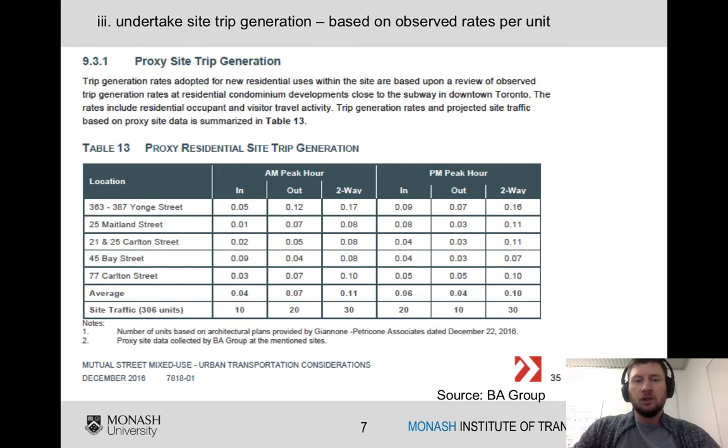in the peak hour. Which is quite low because we are talking about streets in downtown Toronto where most people walk. But if you're out in suburban areas, you might be able to use those ITE rates and be a bit more comfortable with them, whereas there'd obviously be a massive overestimate of the amount of traffic generated in downtown Toronto.